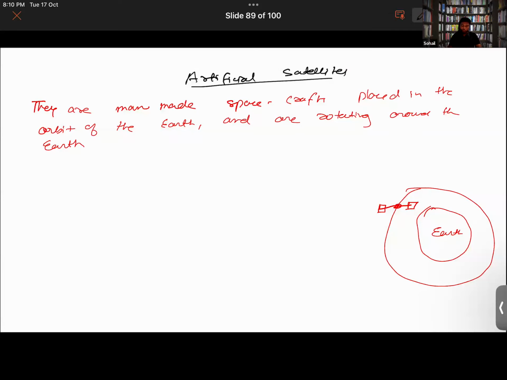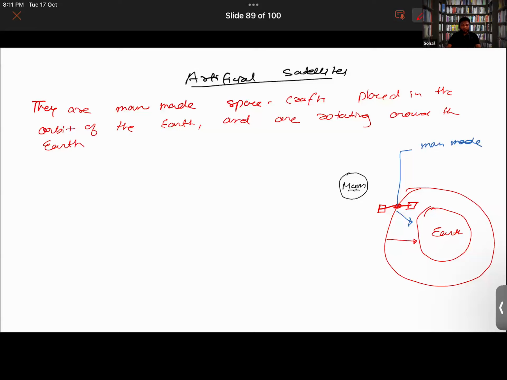Now, if we talk about the moon, if you were to look at the moon and at a man-made satellite, which one is nearer to the Earth? Obviously, the man-made. Man-made satellites are much nearer to the Earth, right? Now, if you were to ask how this moves around the Earth, it basically moves around the Earth, which is maintained by the gravitational pull of the Earth. Earth has got its field of gravity. Thereby, whatever object is in the gravitational field of the Earth will be pulled by the Earth. Getting it?